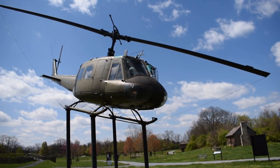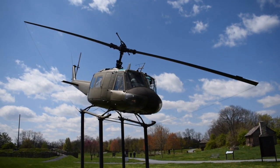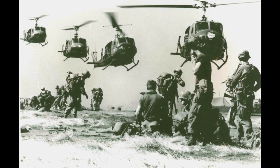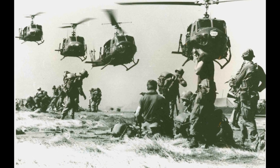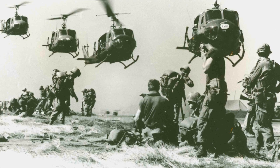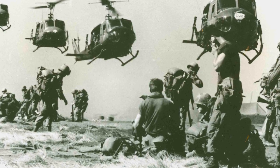There's a problem with that — Iroquois is a Native American tribe from the Northeast United States. It has three syllables, a Q, a U, and a silent S. There's no way Army guys were going to say 'Iroquois.' So we called it a Huey because it was Helicopter Utility 1 — H-U, Iroquois. How about Huey? So we called it a Huey. Make sense?